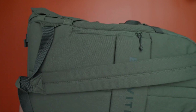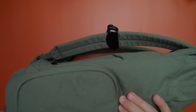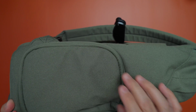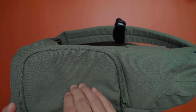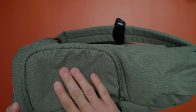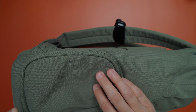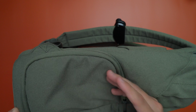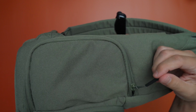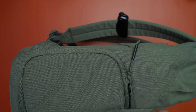Moving along to the other side of the backpack. And here is something we'll get into a little later, but this is where you have the ability to access a kind of quick access for your camera. So if you store your camera in here, you can unzip this, reach right in and get to it, which is really cool. And one of the things about this backpack that I absolutely love is just the ability to quickly access and pull out your camera so that way you can take some pictures if you're out and about. And again, you have these tassels that are attached to the zippers that make it really easy to kind of grip and rip and get this bag open as quickly as you can.